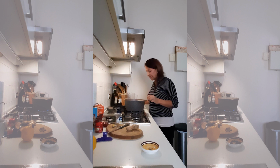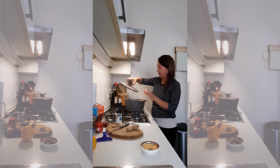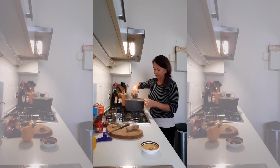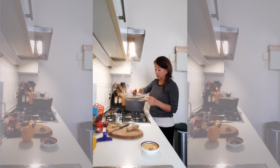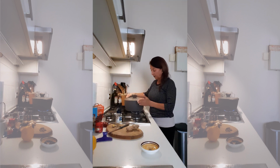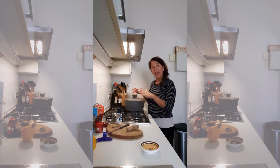Now I'm going to turn the heat down, and I'm going to put the lid on it. If your lid has the little hole where some heat, the steam can escape, great. You can place it all the way. If you don't, just kind of half do it. So now we're going to let that simmer for about an hour, and then we're going to add a black tea bag.